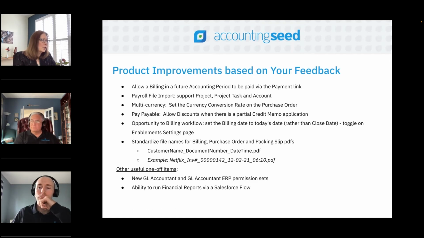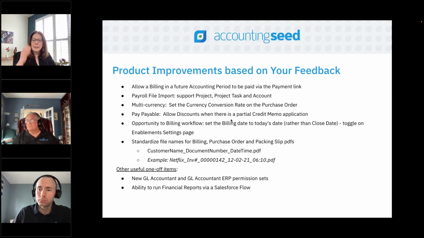So what we've done is changed up the logic a little bit so that if you have not received on a purchase order and you need to issue a payable created from the purchase order, we will set the currency conversion rate to be the effective rate as of the issue date of the payable. Okay, so now you can do that in Summer 22.